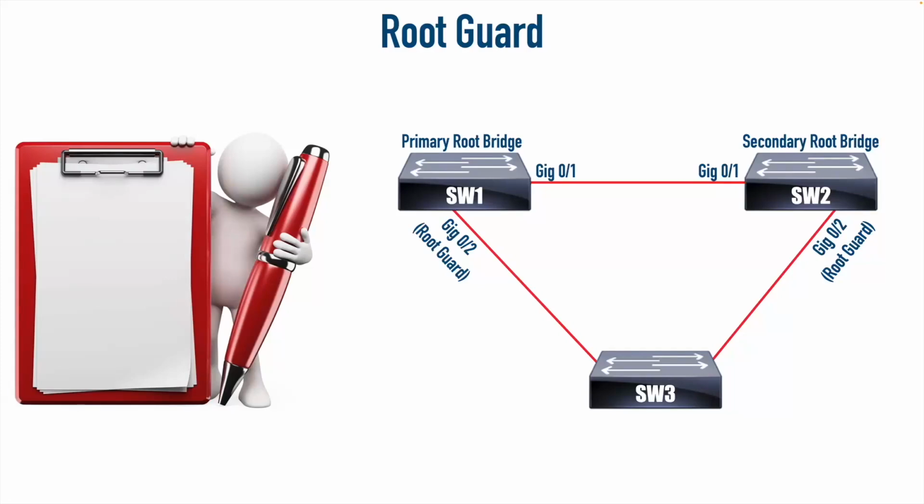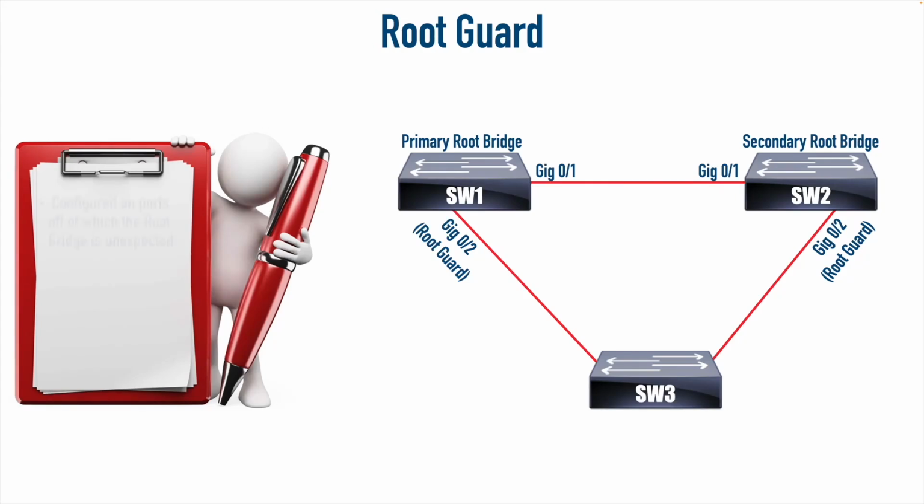In this video, let's consider a spanning tree protocol protection feature called Root Guard. And the idea behind it is this. We want to prevent a malicious user from adding a switch to our network and having their switch become the root bridge. If they could convince the other switches in the topology that their switch is the root bridge, that could force some of our network traffic to go through their switch, and they would be able to capture that traffic. To prevent that from happening, the Root Guard feature can be enabled on any port on a switch off of which we would not expect to see a root bridge.